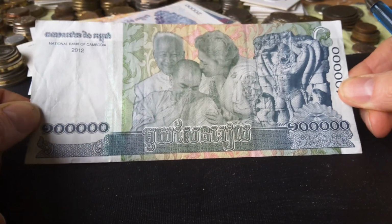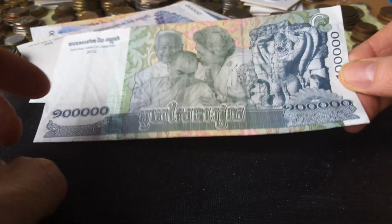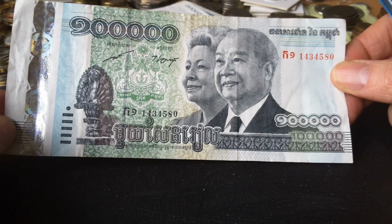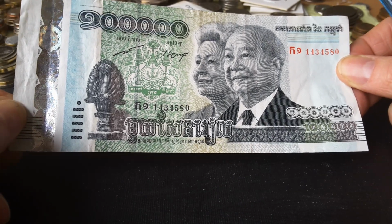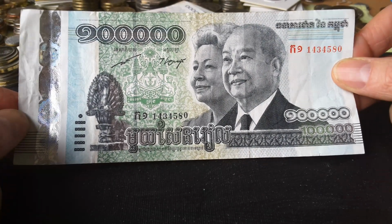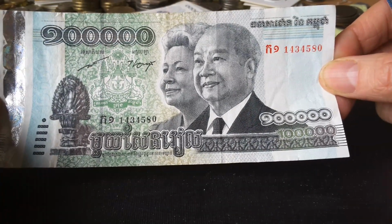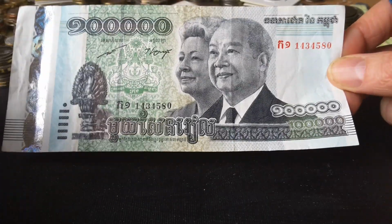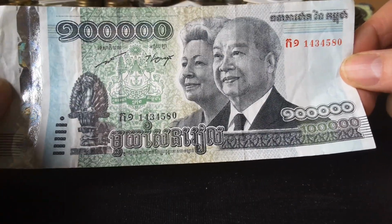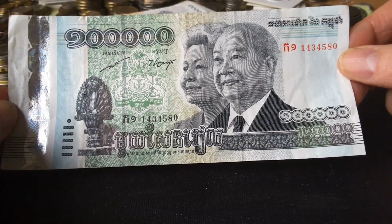Quite a nice banknote. Quite a large one. Probably a banknote you don't encounter that often in Cambodia. 100,000 would be $33. So for Cambodia, it's actually quite a lot of money. Probably be a week's worth of wages, and probably not a banknote that people really want to use, because dollarization has actually taken hold quite substantially in Southeast Asia, because they've always had pretty bad inflation, so distrust of the currency is pretty much normal, I would say.